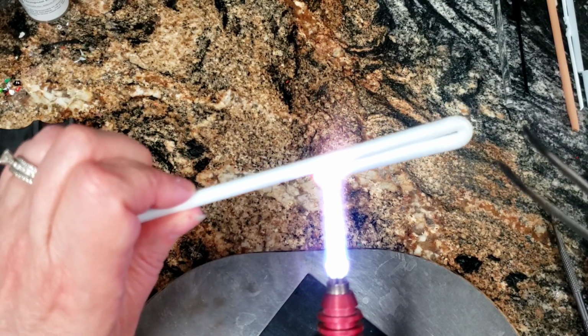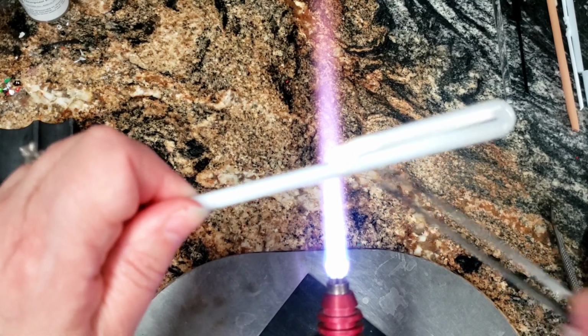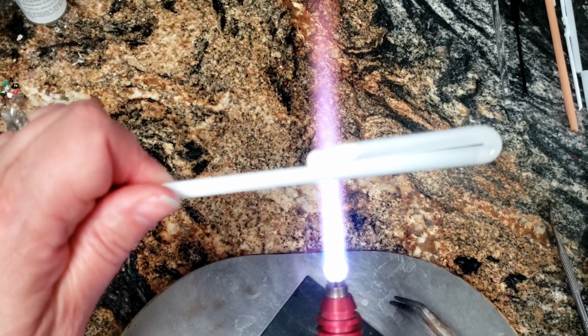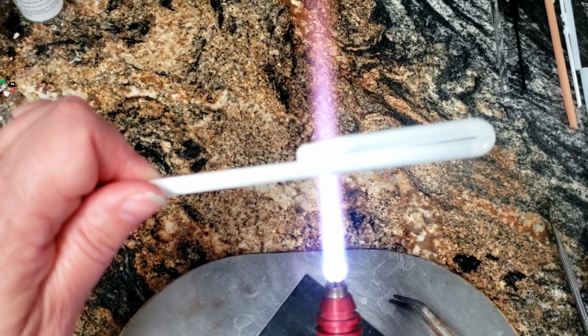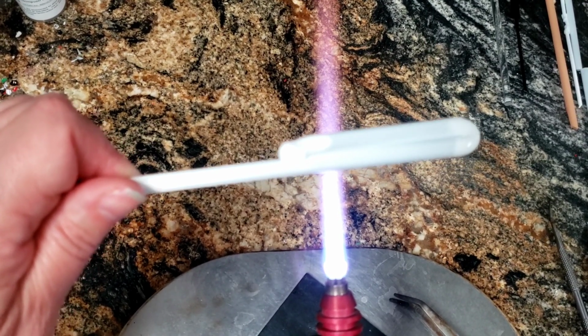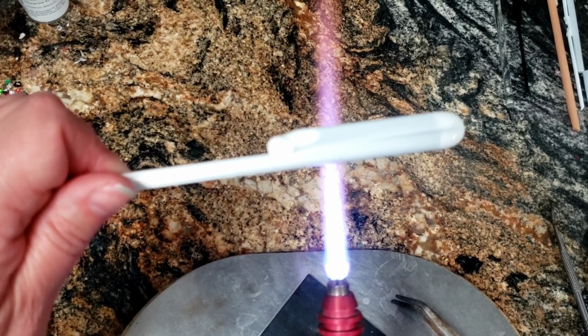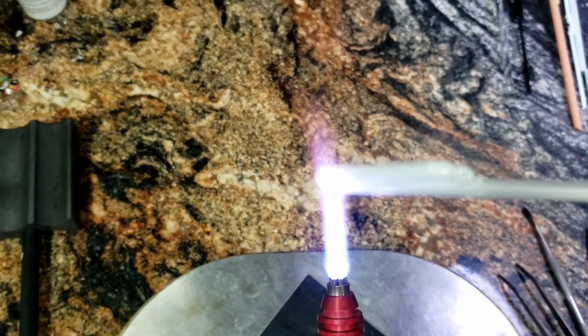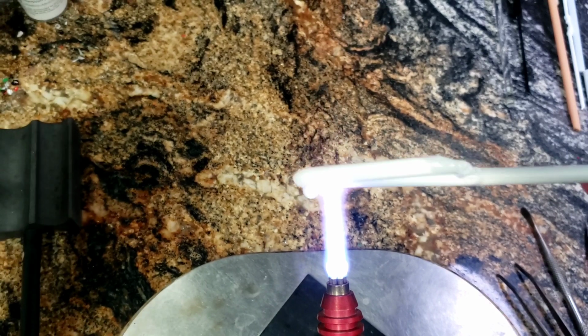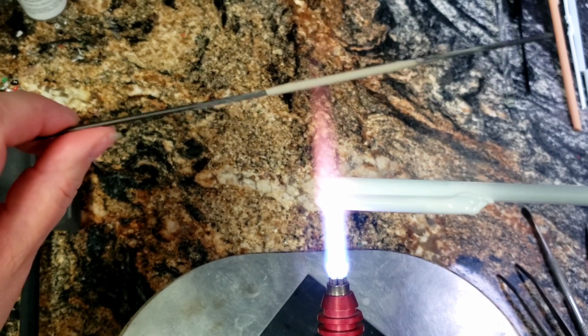So I'm just heating up the end there that I folded over, and I'm gonna tack it down just like that. Let me see if I can get some better focus here for you guys. Okay, focus is adjusted, and now I am just heating up the tip of those 2 rods to lay them down on my mandrel.